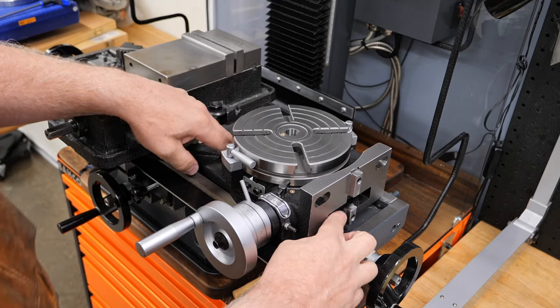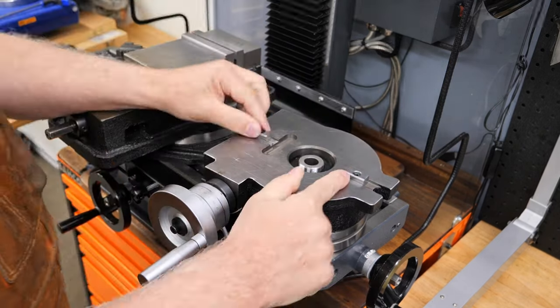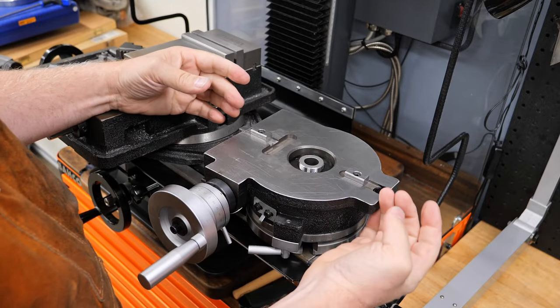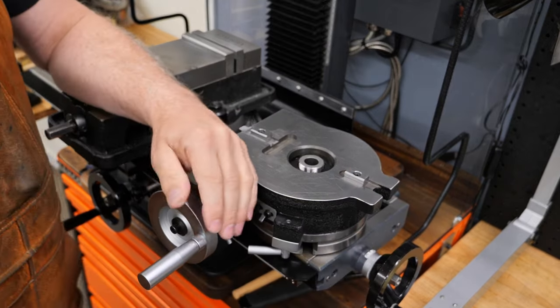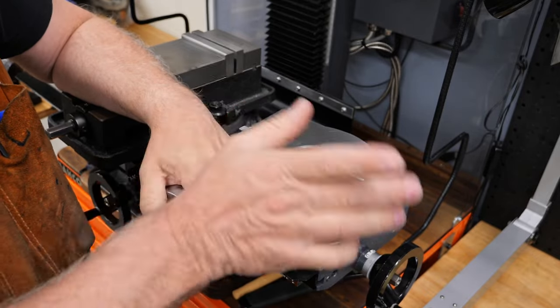Well, this hasn't got one over here. There's only one on the other side. That's why they're giving you these guides, so that you can put it on your table and then lock it. That's all you need, is one screw to hold it in place, keep it from sliding around, and those actually lock it. However, they weren't precise enough, and so I knew I needed to make some fresh ones, and I did that. That's part of this video.